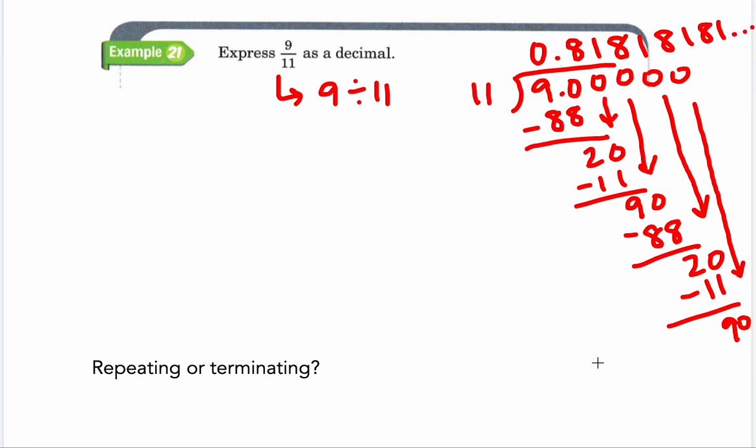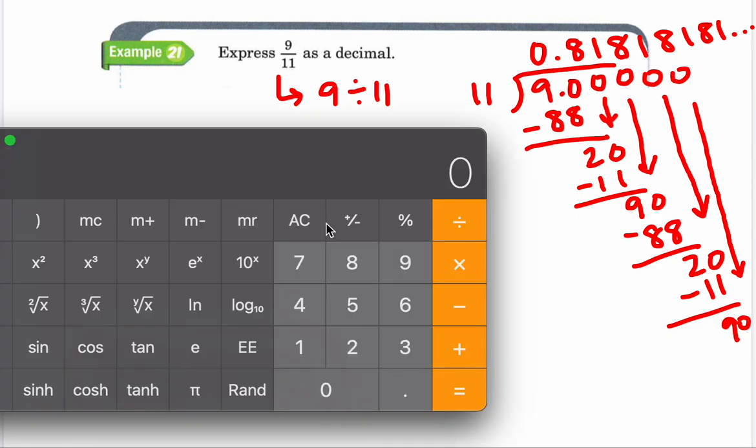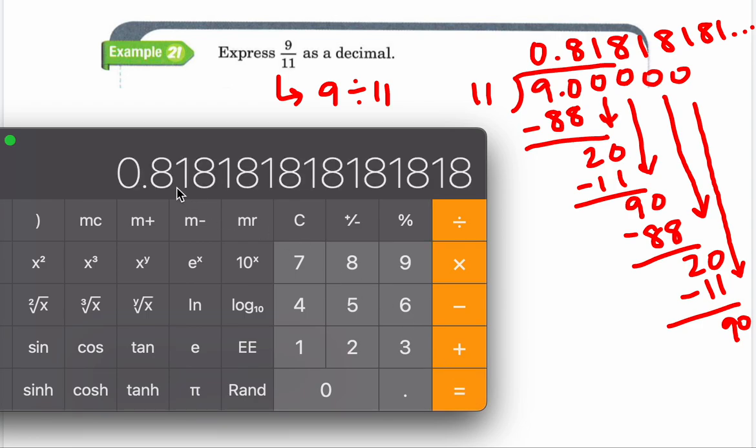Okay? We can also check it with our calculator. 9 divided by 11 is indeed going to be 0.8181818181, and so on. In the calculator, it shows that it ends at 8, but in actuality, it goes on forever. Your calculator just can't possibly show all the repeating decimals, right? So it's going to cut it off at some point. So don't be fooled by your calculator, because your calculator literally can't show you that it goes on forever.